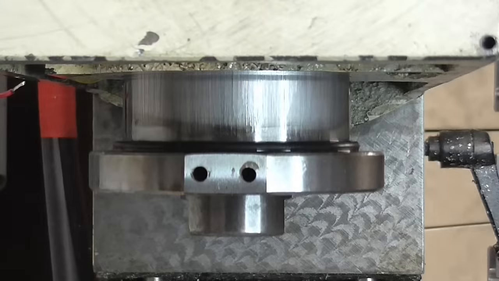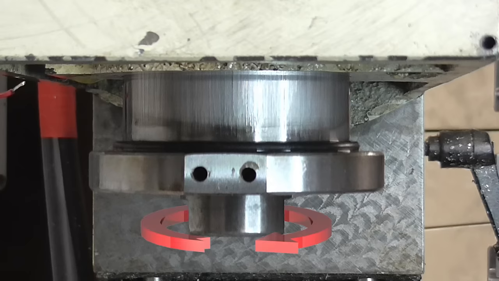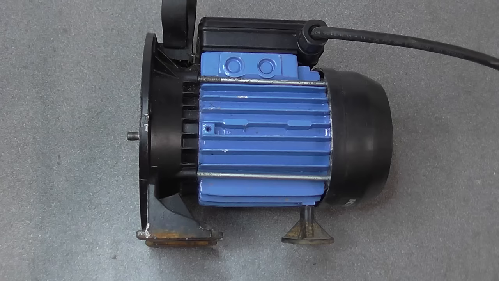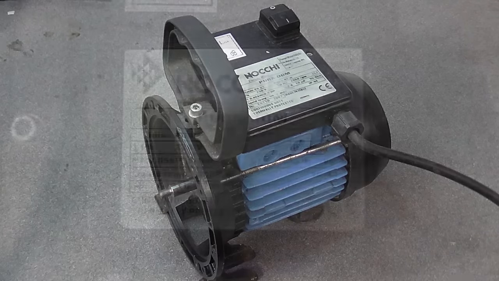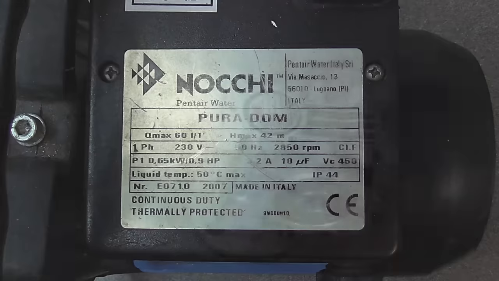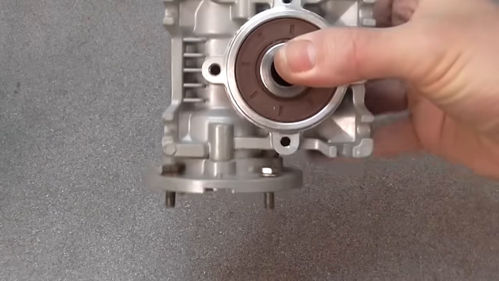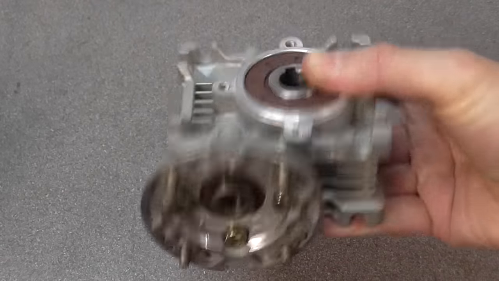That's the rotary motion of the spindle sorted. Now I need to create the up and down motion. I have this motor that came from a water pump. It's small and quite powerful. I also have this 20 to 1 reduction gearbox, which will give about the right speed.